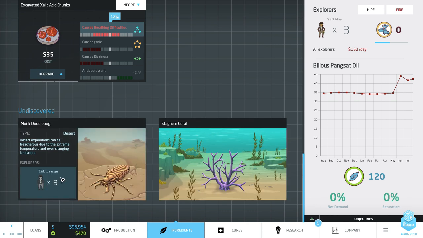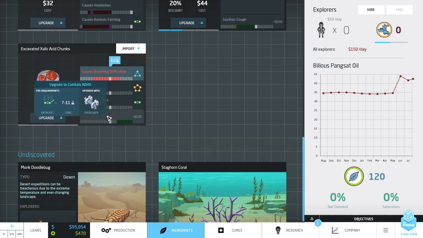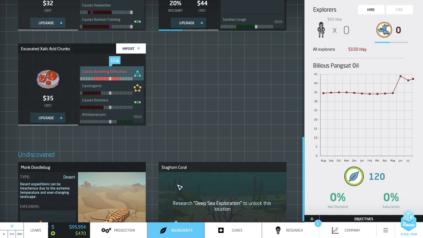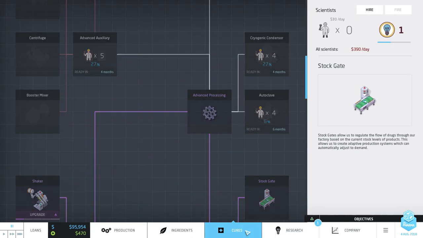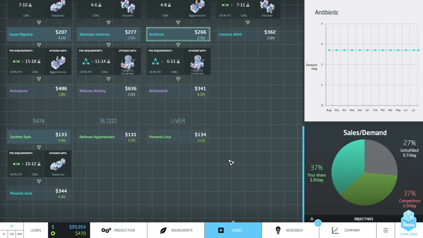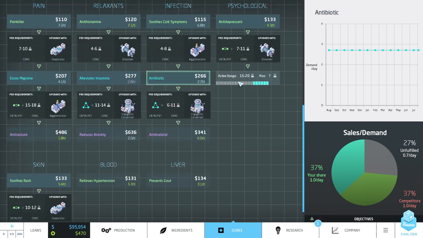We're going to get the monk doodlebug. Everyone wants a monk doodlebug in their life. Very tempting to go for this. It's actually got the catalyst already inbuilt, so it can actually turn it into a combat's ADHD easily. How much is it worth as a cure? Combat's ADHD. It's worth a good deal of money because it says it has a catalyst in it.